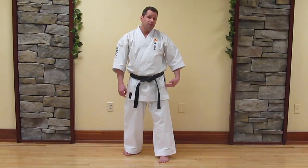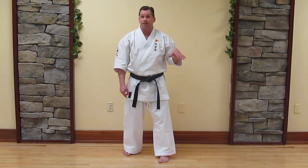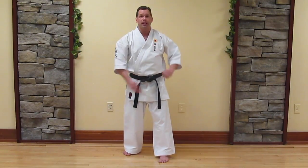Now, my body's built differently than everyone else's, and in truth, I do this much better on my left than I do with my right, because of my personal anatomy with my legs. So I try to do it in a sincere manner so that my practice benefits my karate in real life. So I encourage you to practice this in a way where it actually works for you and you can strike with the blade of your foot.